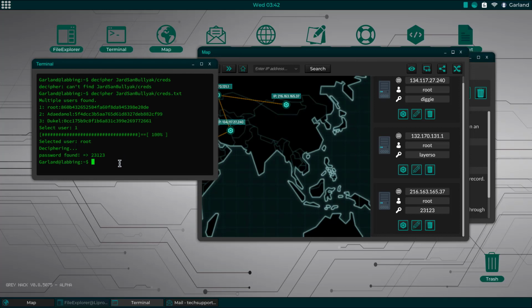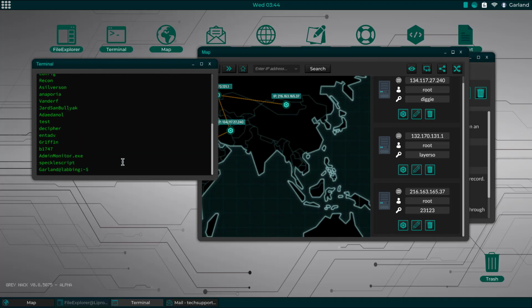Okay. So I just got another LS. So we're gonna decipher a diagonal bank.